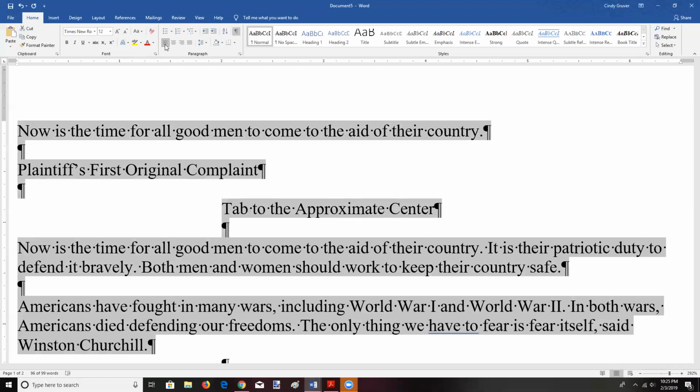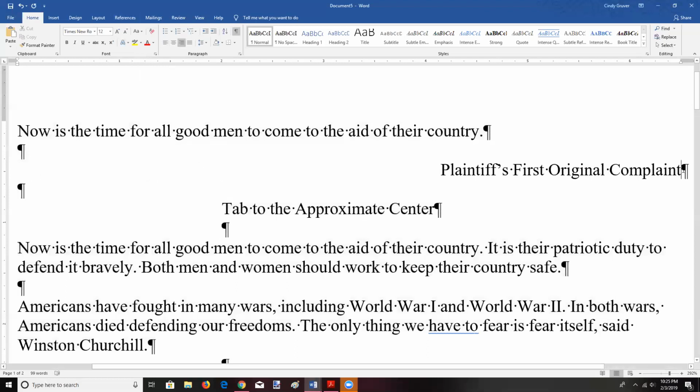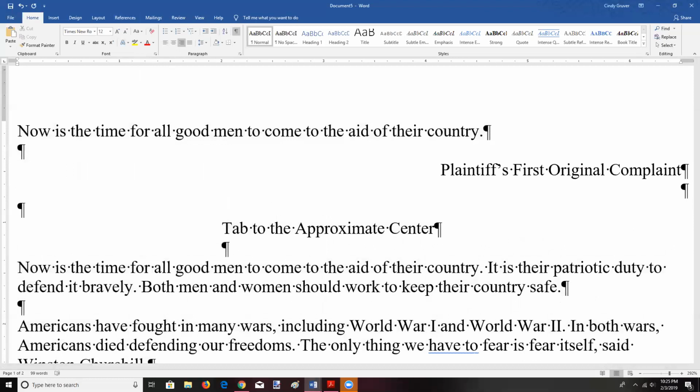For this class, we're only going to use right justification for one topic. Let me just go up here. And that is for the mode of delivery in the modified block letter. So we might say via UPS overnight delivery. And sometimes people will also italicize this or underline it or something along those lines, or maybe both.